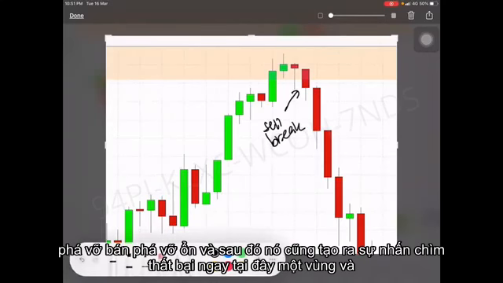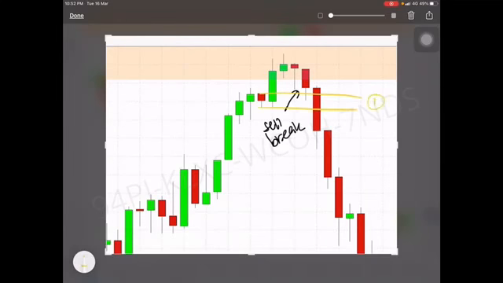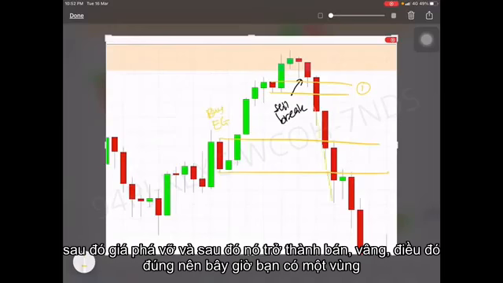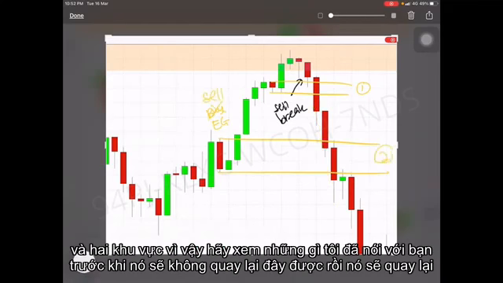Afterward, it also created engulfing fail right here. One zone. And then this one is also engulfing fail. At first, this is for buy, right? This is EG buy, right? But then price broke, and so it became for sell. Yes, that is correct. So now you have one zone and two zones.